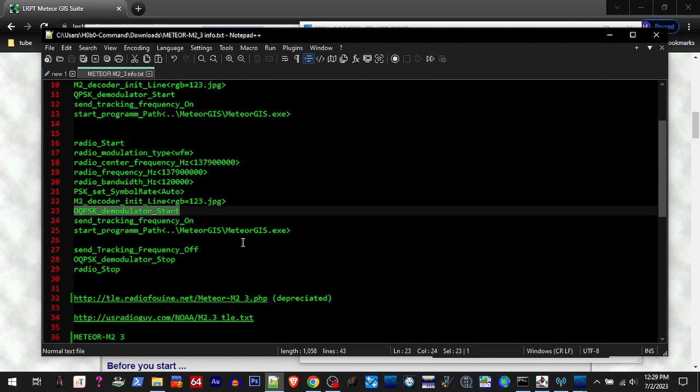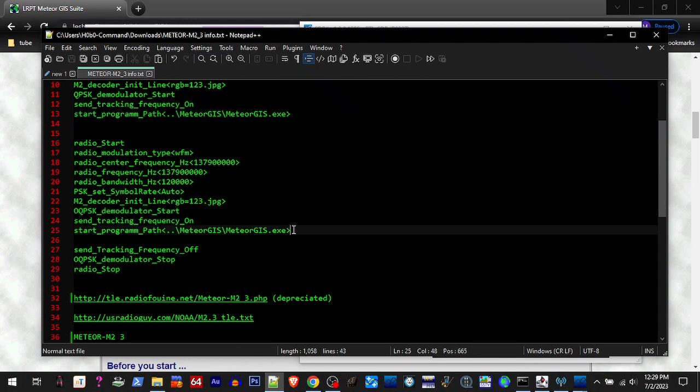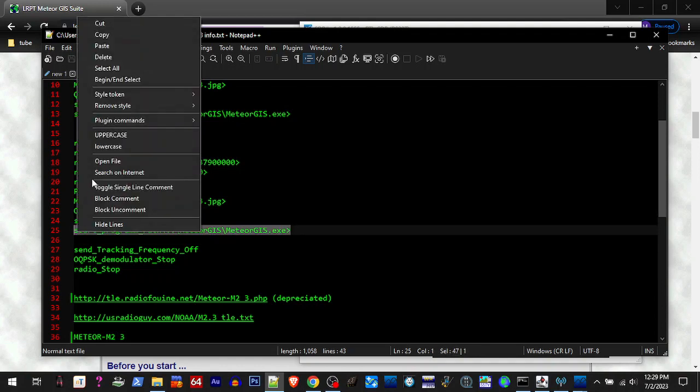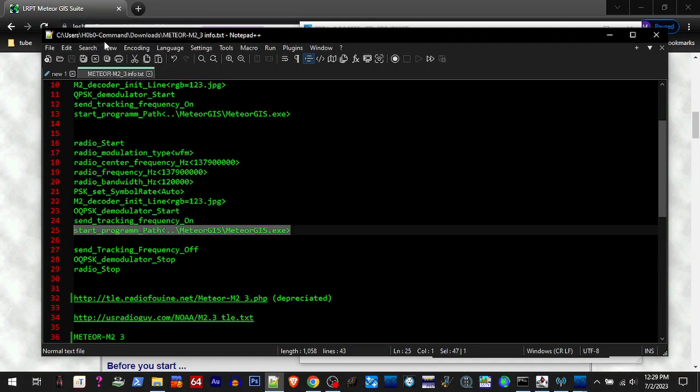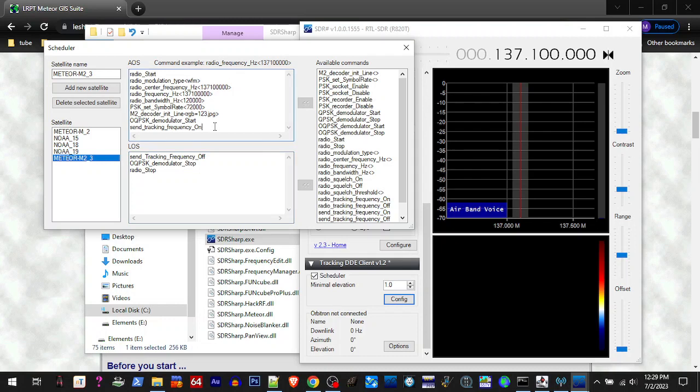And one other addition that I've seen is this one here, start program path. We're going to add that in there. And now we'll go up here.